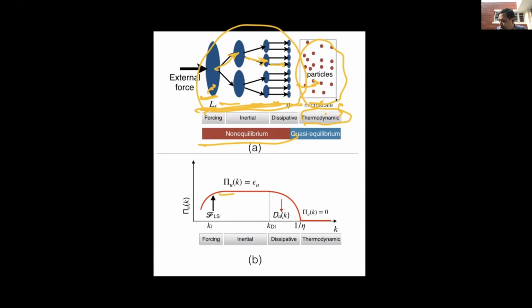Now, this is a flux. In hydrodynamic turbulence, it gets changed in other flows. So flux is constant, then flux decreases in the viscous regime when viscosity starts playing a role. And in this regime, which is the thermodynamic regime, where particles play a big role, the fluid description will not be valid. We need to work with kinetic theory. And in this part, I would say flux is very tiny, if at all. Flux is probably 0. This part, I would say, we should put more focus on. There are some simulations at present in this regime by Srini's group in the US. But I think more work needs to be done to explore this part.